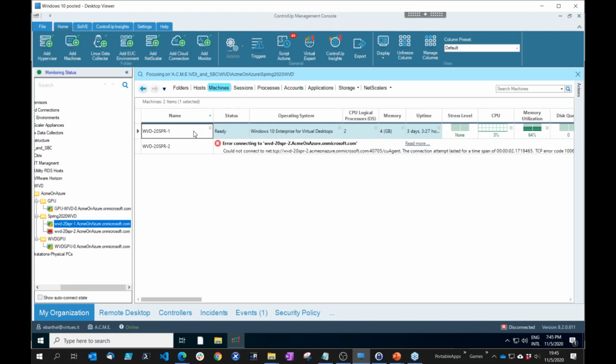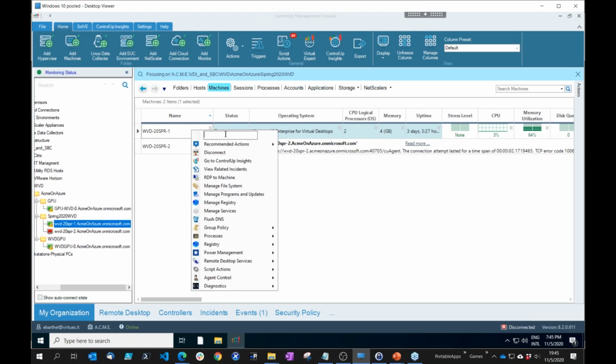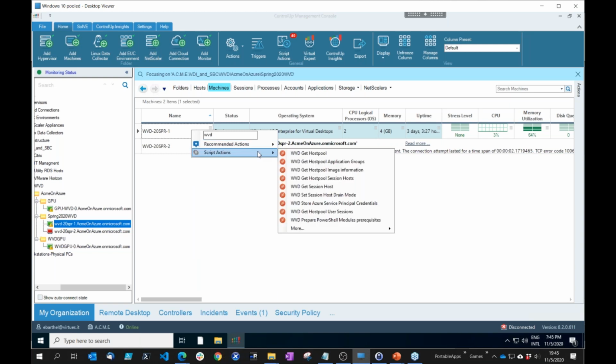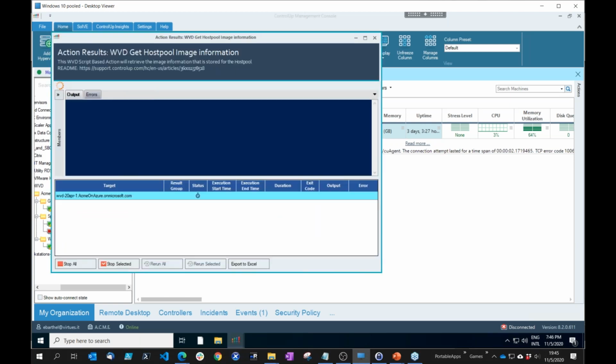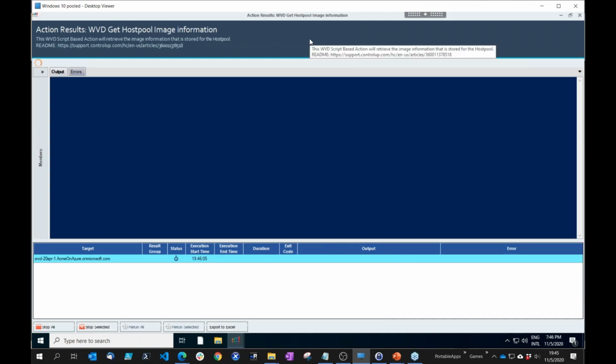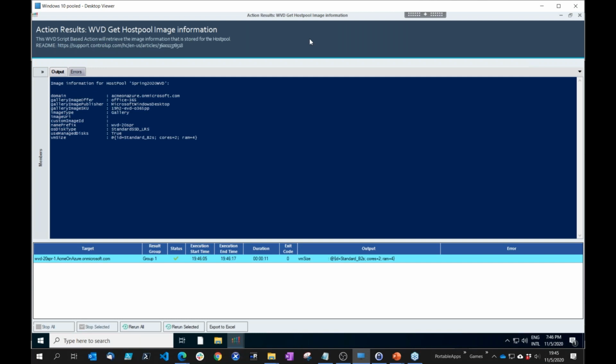So going to a couple of other scripts as well. And because this is the demo environment, I am filtering on the WVD specific scripts. One of the other cool things that we wanted to provide is a quick option to immediately see what the configured image is for your host pool. In this case, I'm retrieving through the API all the information that is currently configured on the host pool from image.